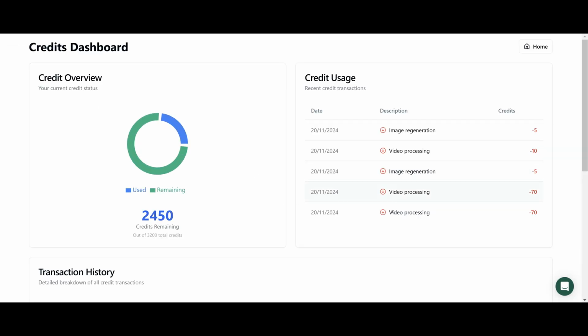Now, Autoclips, like many other AI video generators, uses a credit-based system, and when you create a video, it takes into consideration a few factors which can ultimately lead to how many credits are used per video. When I show you how to create a video, I'll show you how that will appear. It tells you how many credits you have remaining and how many I had originally, which was 3,200. You can get a rough idea of how much it costs to generate a video. It can be quite costly, but when you think about all the resources it needs to generate an AI video, you can understand why it costs so much.